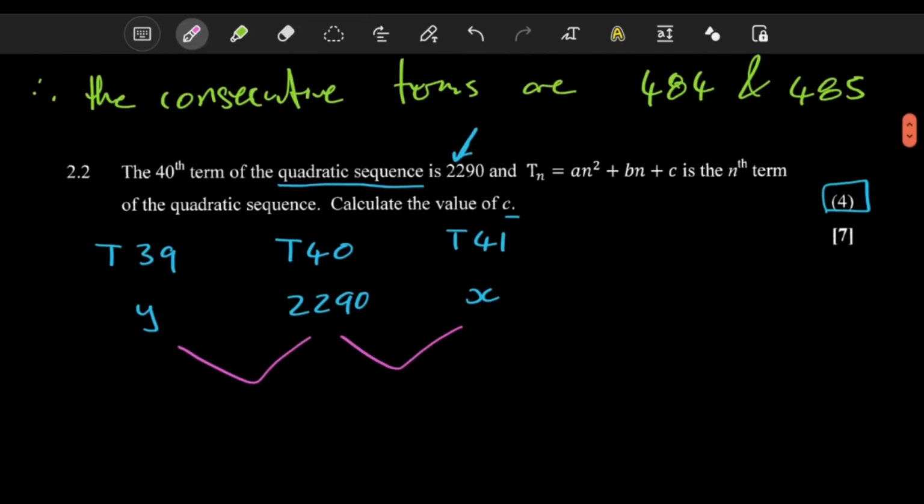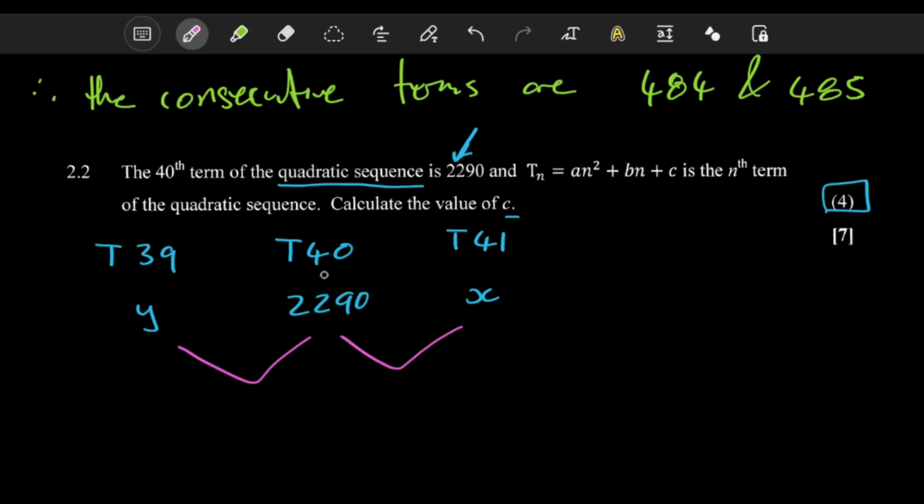What I'm trying to do is, if they want us to eventually calculate the value of C, you may be thinking to yourself, don't they just want us to get the general term of the full equation, and then get C that way? Funny enough, not necessarily, because in this case, to get the general term here you need things like the first term and all that, which is just too crazy. This is one of the questions where a person genuinely needs to think outside the box.